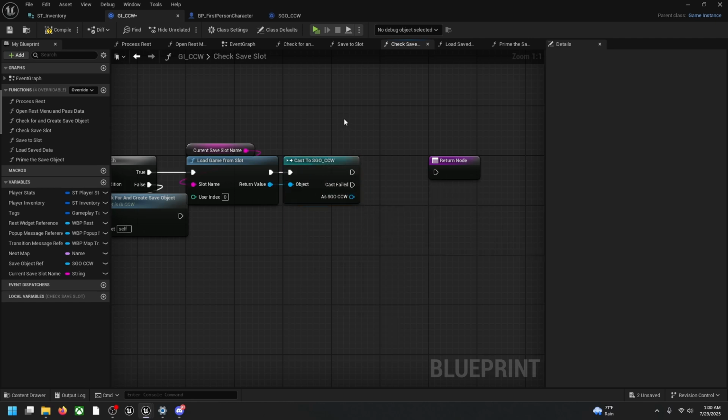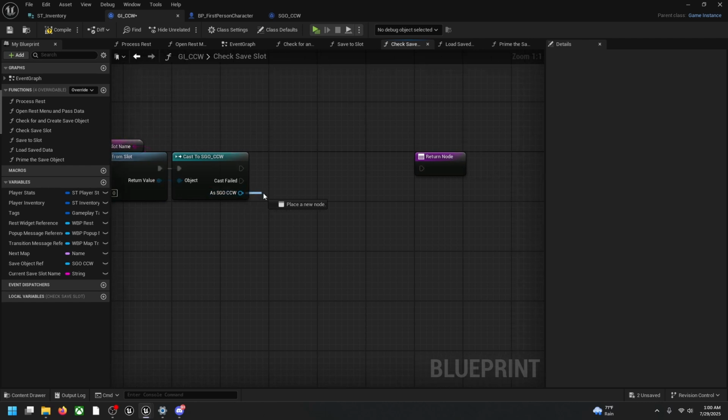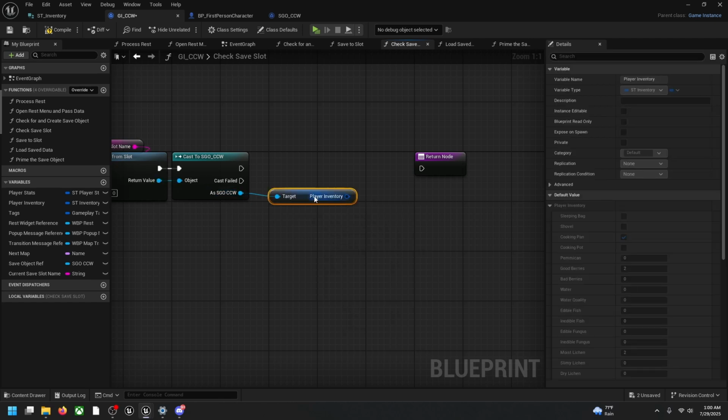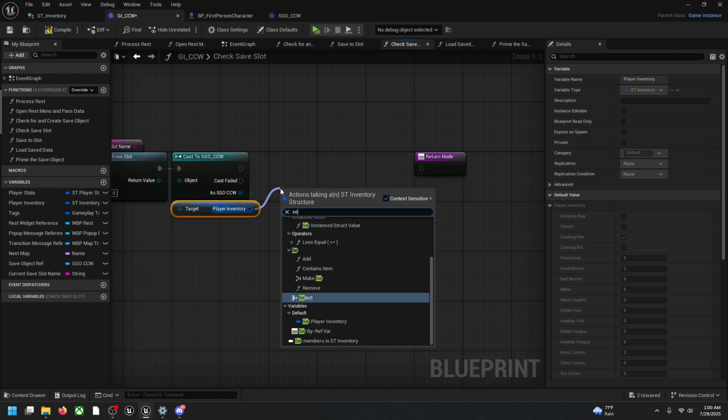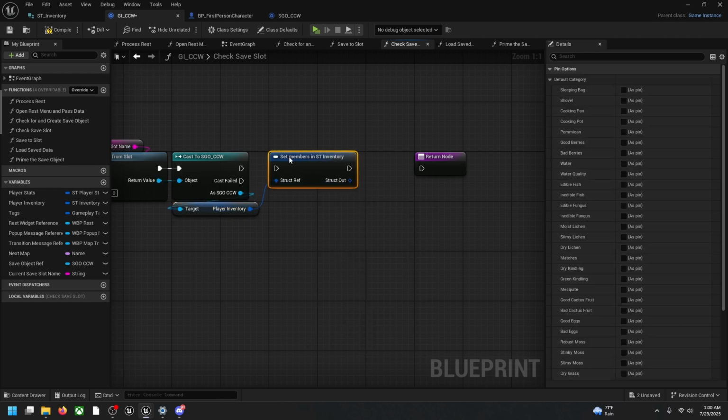Save game object CCW. From save game object CCW, get player inventory. Obviously, you'll want to do all of this as well for the other ones, but for the purposes of this demonstration, set members in struct allows you to only set that specific thing without changing the others.